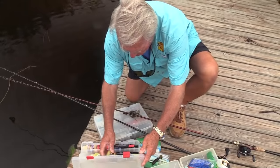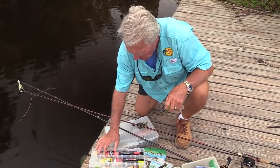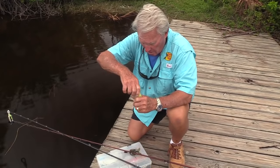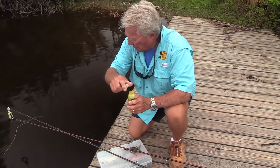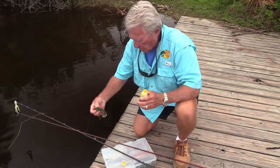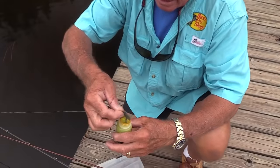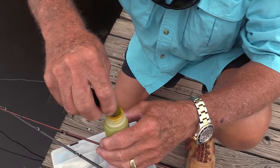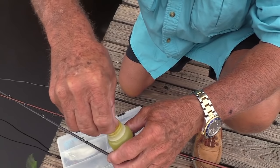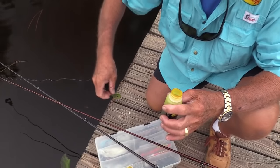One thing you can do, I got orange, I got reds, I got all sorts of different colors, but a really standard color in a spiked thing is the chartreuse. Now what you do with the chartreuse is you dip it just a little bit in the tail. You tip the tail down in there, best you can, to get the dye up on the tail. And that should do it right there.